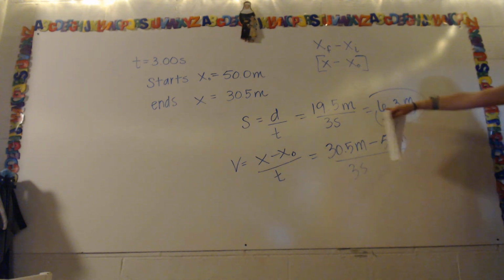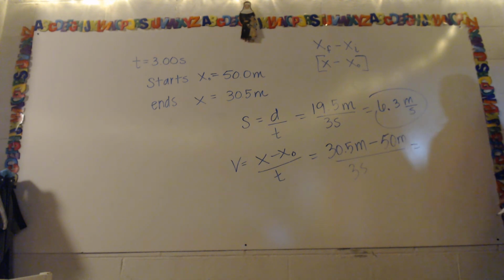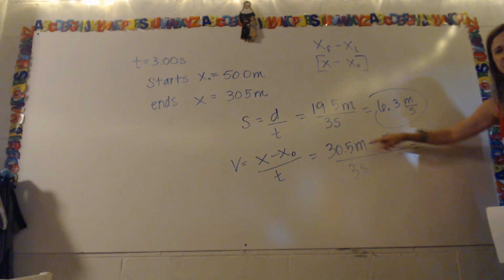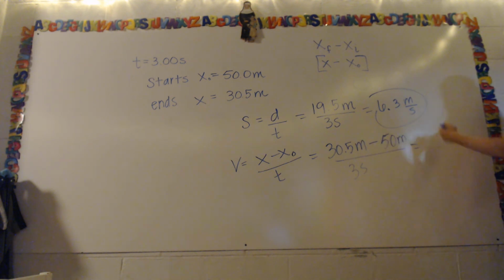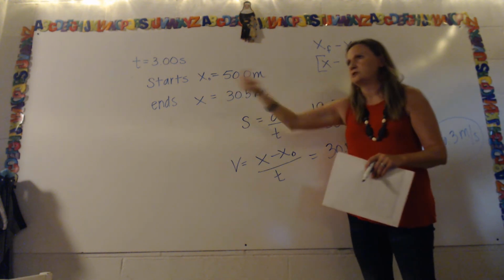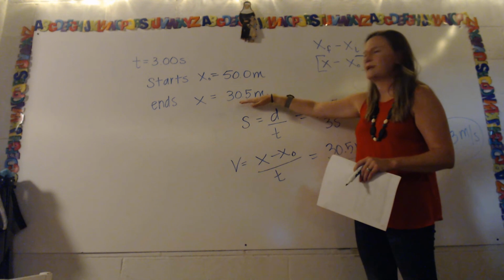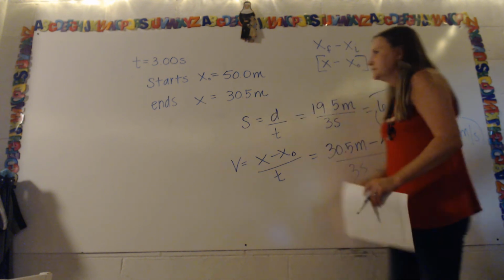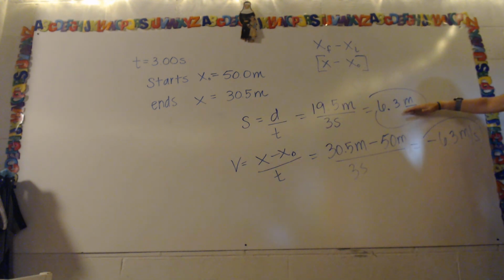Now, as you can see, it's really going to end up being the same thing as speed, except her displacement is negative. So it's negative 19.5 divided by 3, which is approximately negative 6.3-ish, if I can do simple calculations in my head. And that negative sign is important. That negative sign is saying, like, she's running backwards. She started at 50 and she's running towards 0. So on a number line, you think of that as backwards. So that is the difference between speed and velocity.